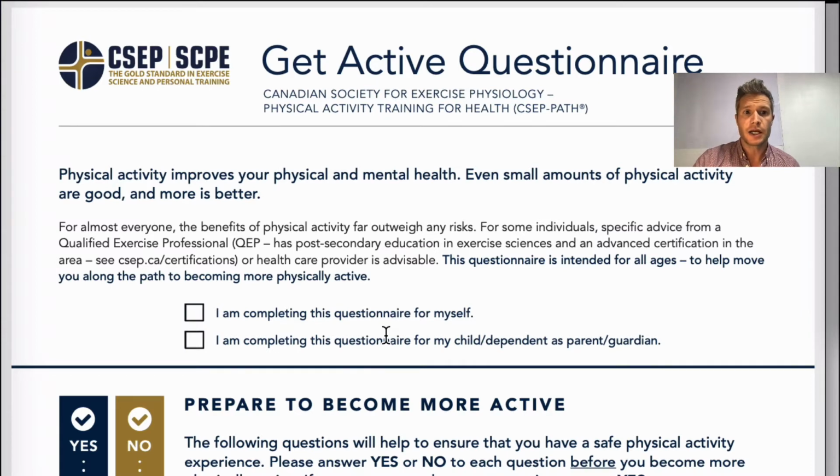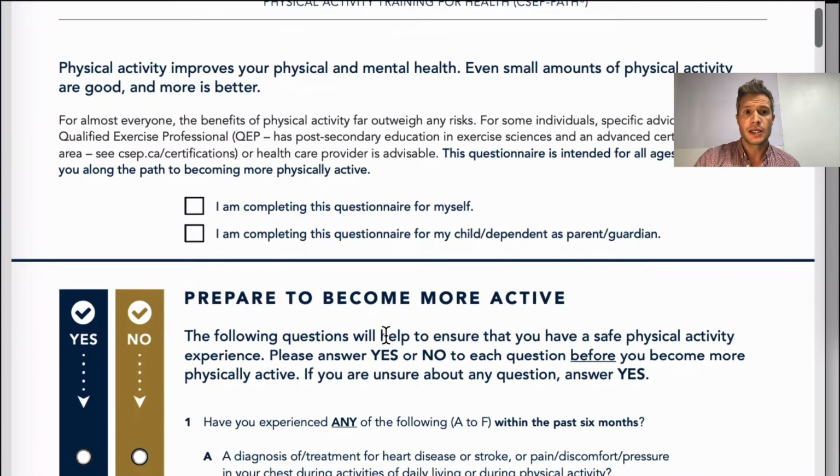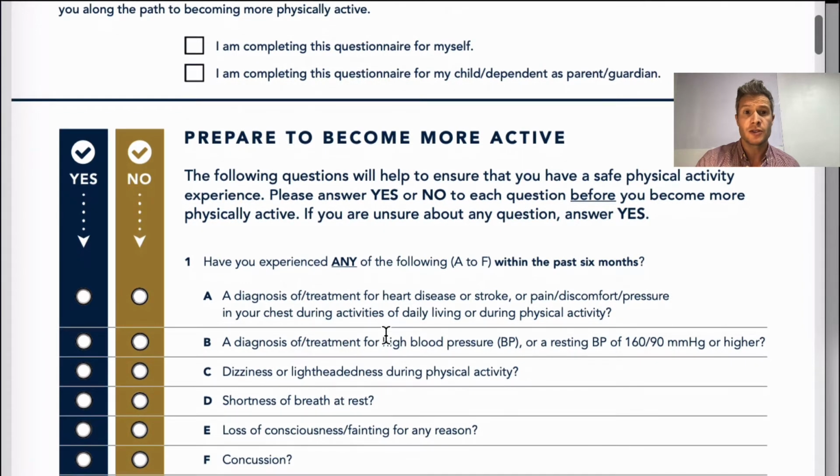Ultimately, what this Get Active questionnaire is about is screening for major health issues that might become an issue when people start exercising. You do hear stories of people who run a marathon and die during these marathons, or a triathlon or something like that. And usually that's because people have a pre-existing condition, a heart condition, that they may or may not know about. But to do these races, you don't need to have, say, a coach or a physiologist working with you.